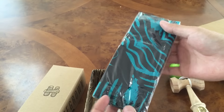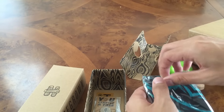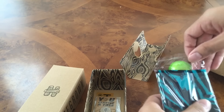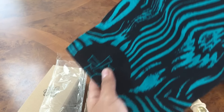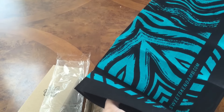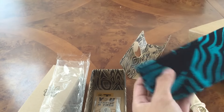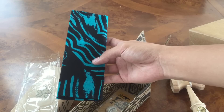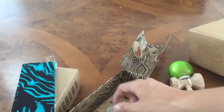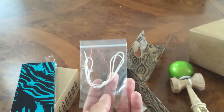I think this is a bandana, but it might be a headband. I remember last time I bought a homegrown — it was a mystery homegrown — I ended up getting a bobber and a bandana. Yeah, this is a bandana. It's just black and teal with the homegrown pattern on it. It kind of looks like wood grain. That's pretty sweet. I don't know if that's like a thing to advertise bandanas with, but homegrowns have been coming with them.